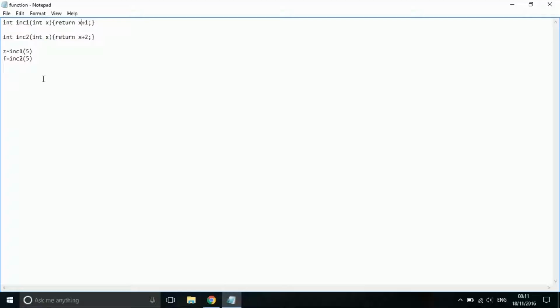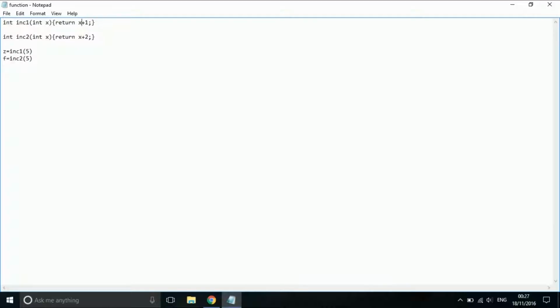So in real life, programs are huge and complex, so they are divided into smaller modules, and in modules you have many functions. Scoping is crucial in modular programming, so a change in one part of the program does not break an unrelated part. We have seen, for example, here, that if we change x in increment 1, the output of z will remain the same, and same as output of increment function 2 will remain the same.